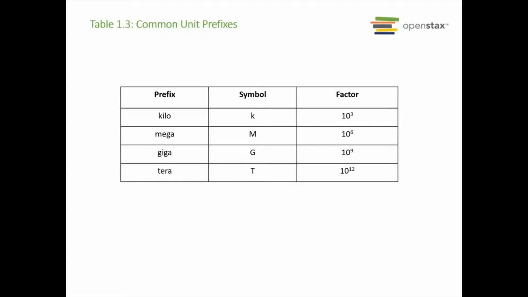We also have prefixes to increase the amount of our units. For instance, kilo means 1,000. So the SI unit for mass is the kilogram. And I know it seems kind of confusing because everything else doesn't have that prefix. So the gram, even though it's not the SI unit, is our base unit for mass. So you put a K in front of it, and now you have 1,000, or 10 to the third power grams. You put an M in front of it, now you have a megagram, giga and tera, etc.